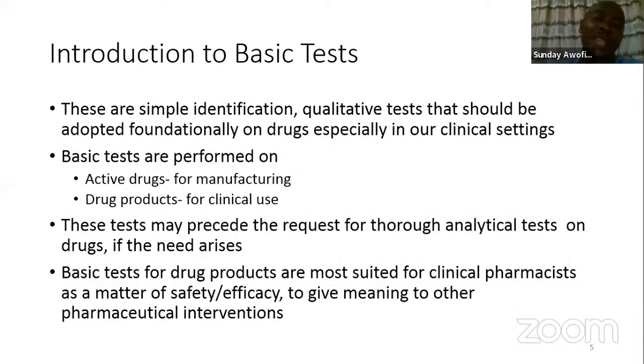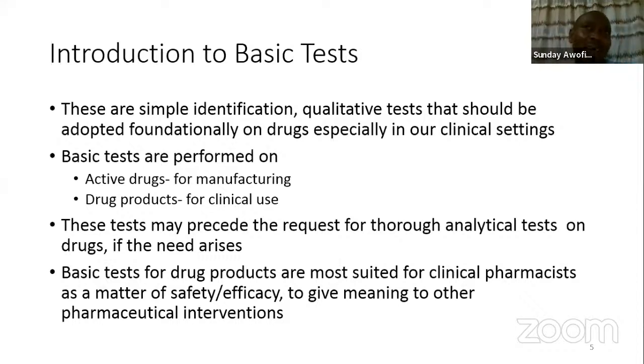So let me go to the introduction to basic tests. What are basic tests? These are simple identification quality tests that should be adopted foundationally on drugs, especially in all clinical settings. I say all clinical settings because I know and I'm aware, and in fact, most of my publications have pointed at the quality of drugs. And so basic tests are performed on both the active pharmaceutical ingredients, especially when we are in the industries to manufacture. And then outside the manufacturing industries, the drug products keep moving from one point to the other.